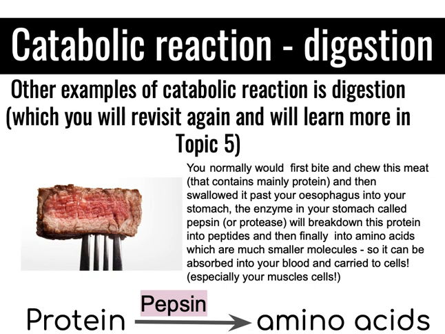Once it's absorbed into your blood, it can then be carried to the cells and can then be used up to make parts of the cells that the cells need to make. For example, in the cells, there are proteins. In the cells, there is a fatty layer, or the cell membrane.